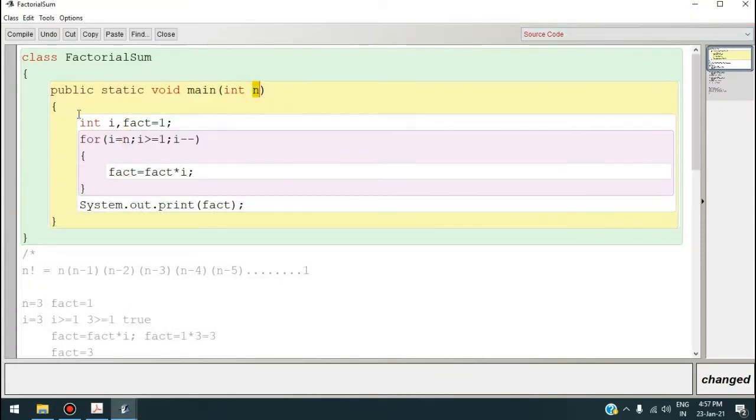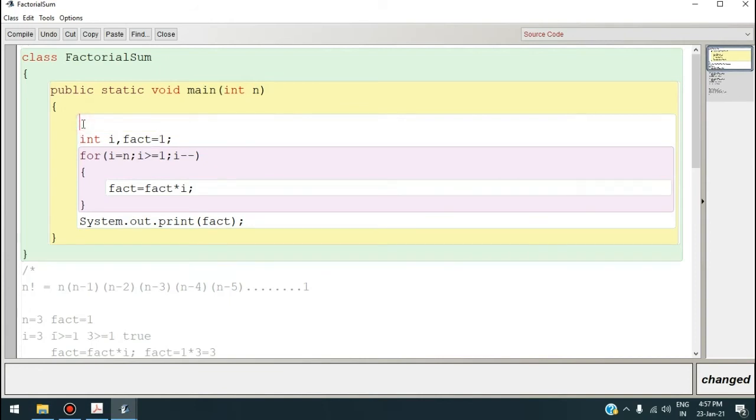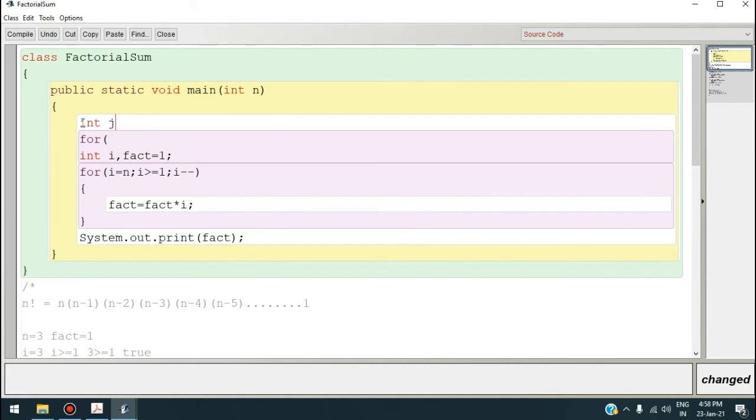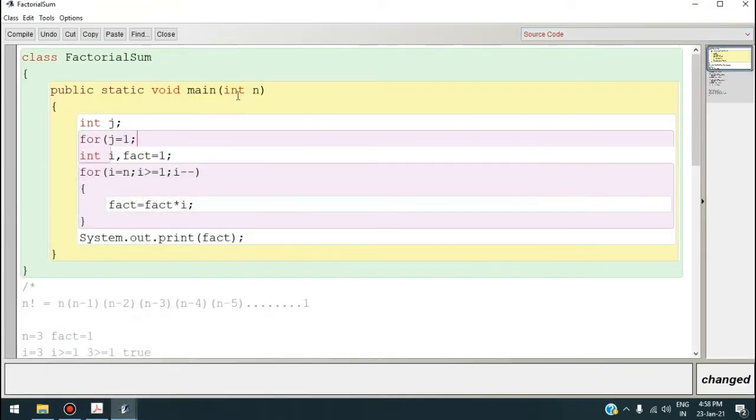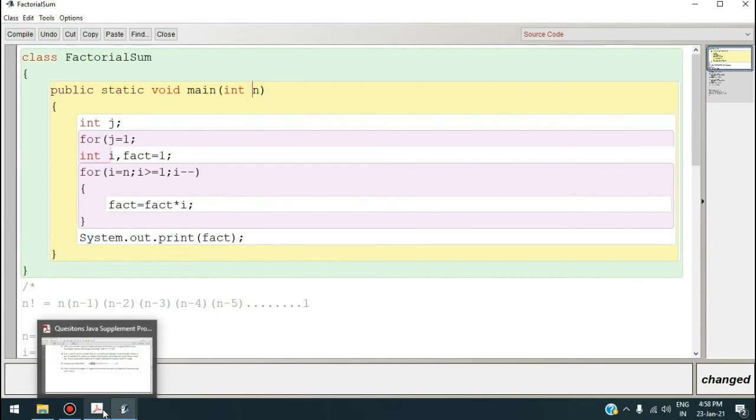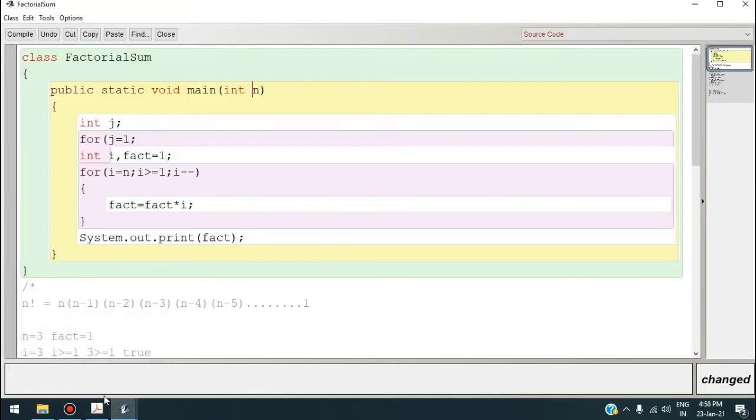So how can we do this? By using another loop, changing the value from 1 till n. For declaring another loop, first let us declare one variable j, and j is equal to 1. Why 1? Because the first time our requirement is 1. This loop will run till n, because if the user enters 5 as the value of n, then for this outer loop the value of j will be 1, then 2, then 3, then 4 and 5, because we will keep on increasing the value of j by 1 each time.